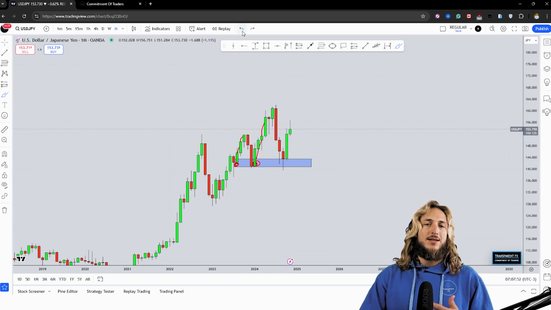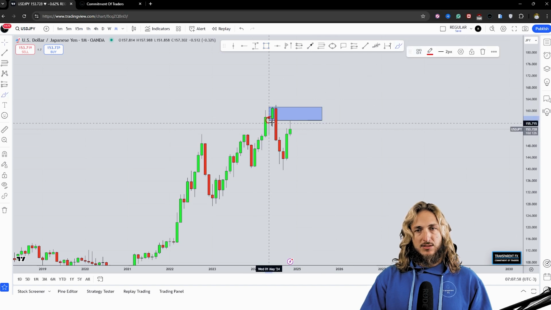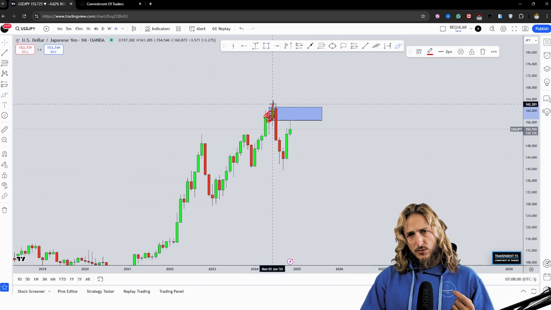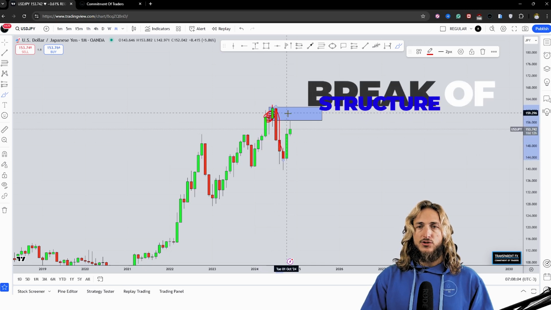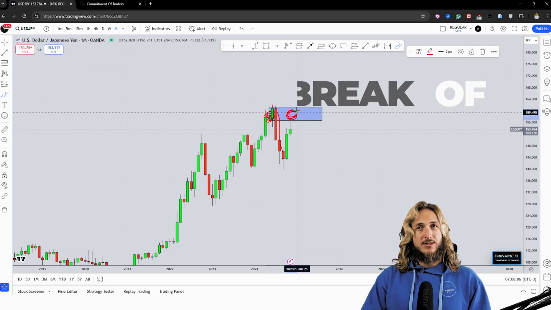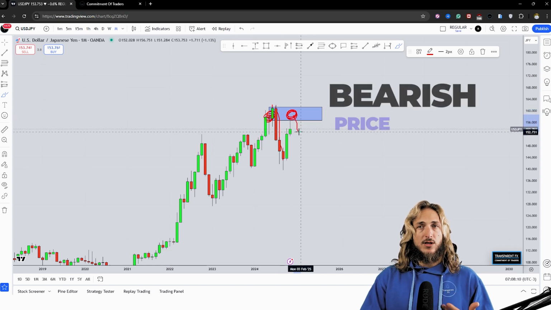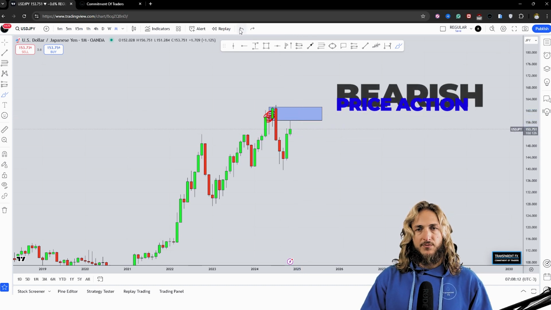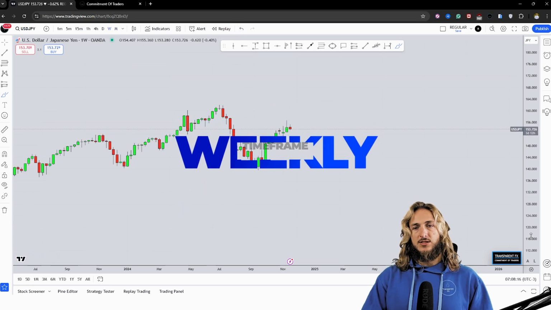Now, the nearest level of resistance at this point would be this zone here. This was acting as previous support during the creation of this green candle. Then the market broke below the area, so that previous support turned into resistance here, and the market is currently facing this resistance and already started rejecting it to the downside. Now, let's drop down on the weekly time frame and see what we have.